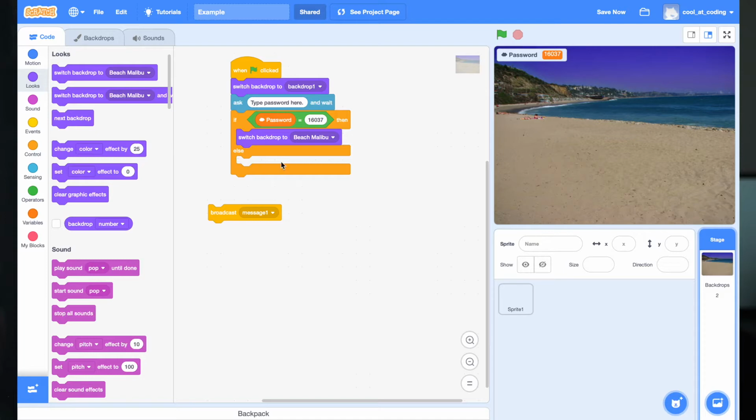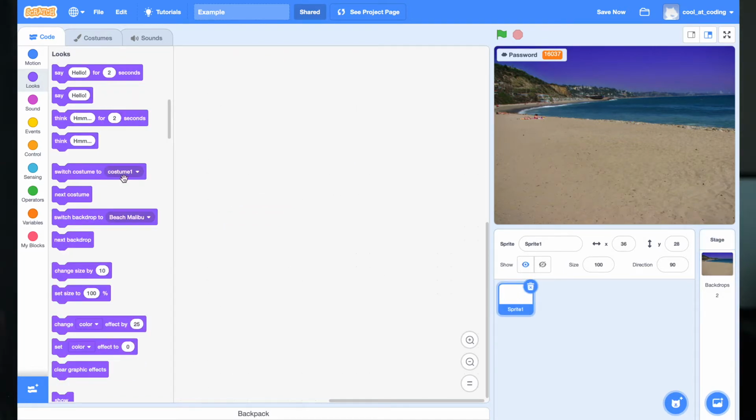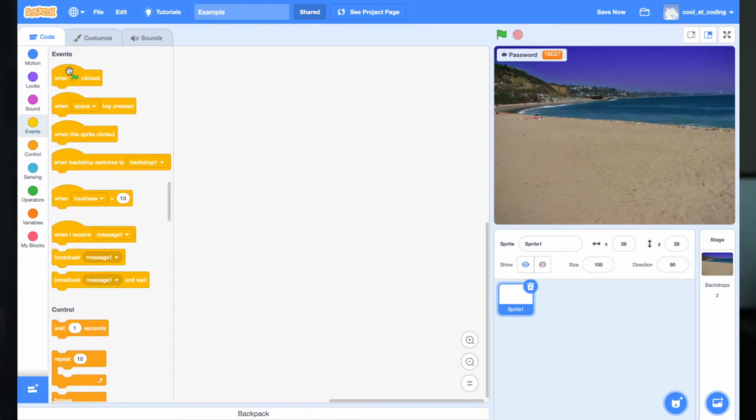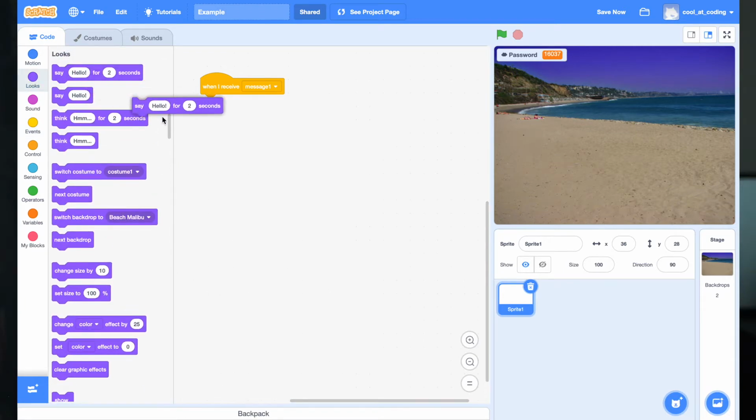In the else area, you're going to broadcast message 1 to the invisible sprite, and then it's going to go, when I receive message 1, say, not hello, you're not cool at coding, are you?